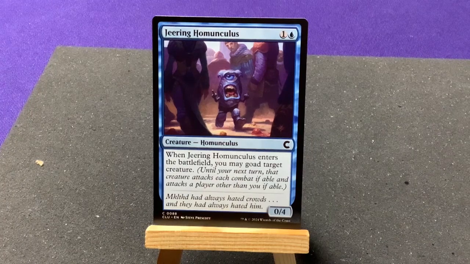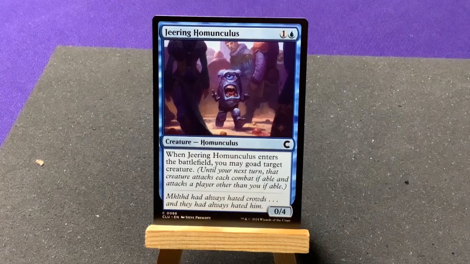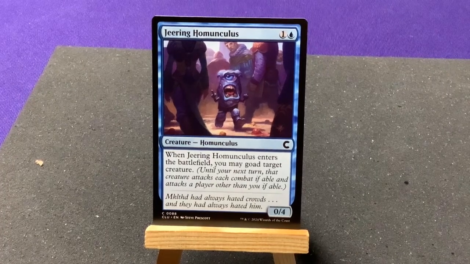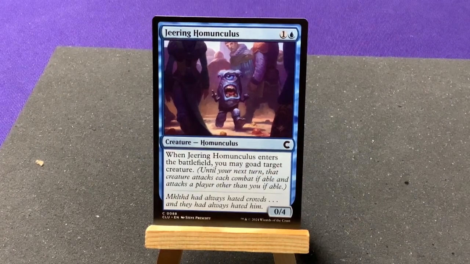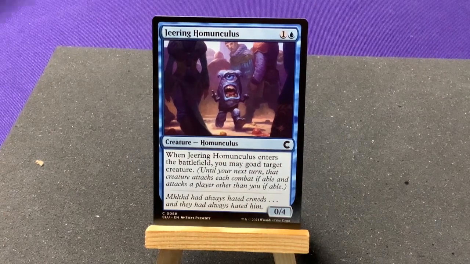This is kind of an interesting one, right? When he enters the battlefield, you can goad target creature until your next turn. That creature attacks each combat if able, and attacks a player other than you. So normally that'd be kind of interesting because you could force other people to have to attack each other and do damage and possibly risk their creatures. But it could also give someone a chance to use a suggestion outside, that they might not have wanted to do.